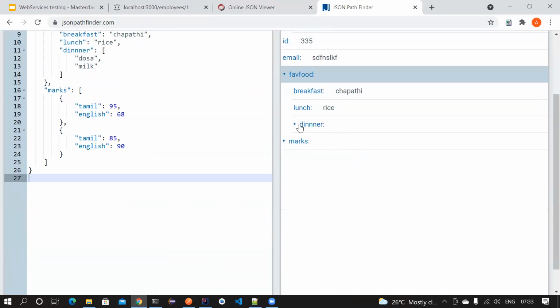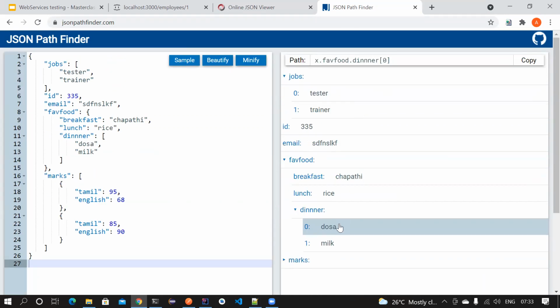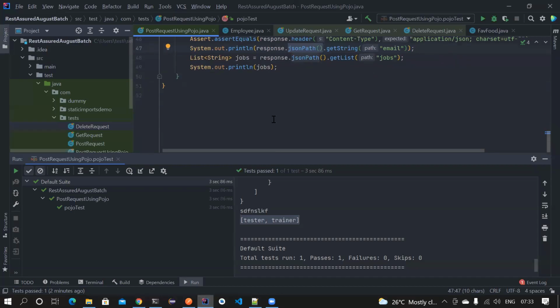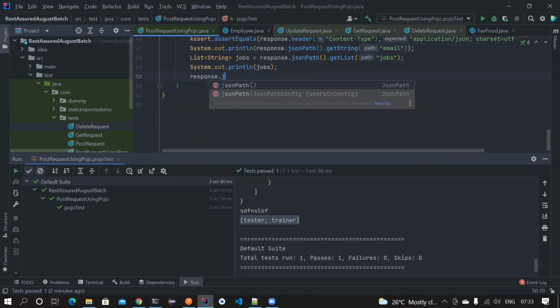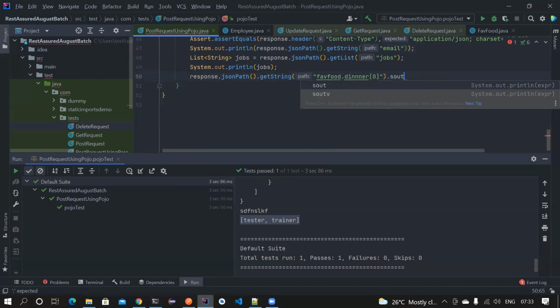Suppose you also want to assert whether there is dosa in dinner. Then you can say favorite food dot dinner of 0. Just copy this, go there, and write response dot JSON path dot, it's a string, right? So get string and then pass the value here. This basically gives you back the value.